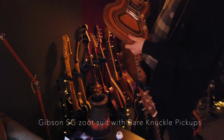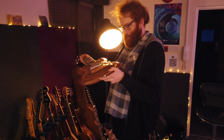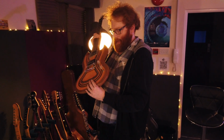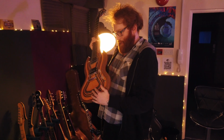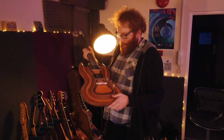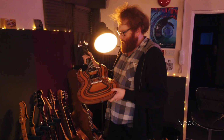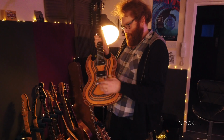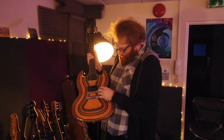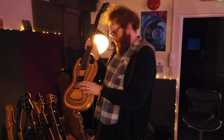Crazy SG, which was a suit edition. They layered different pieces of wood. It's just like a laminate, but they dyed each layer a different colour and then sanded it to give this kind of pattern. I put bare knuckle pickups in it, P90 in the bridge, the one that they make that's meant to sound like Led Zeppelin in the bridge, and the neck's the P90, sorry. And a kill switch on the volume pot, with this weird push down to kill.